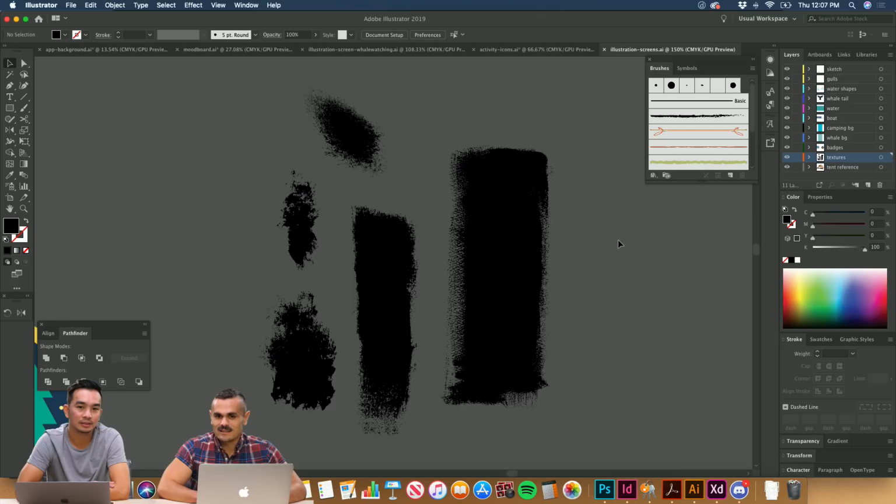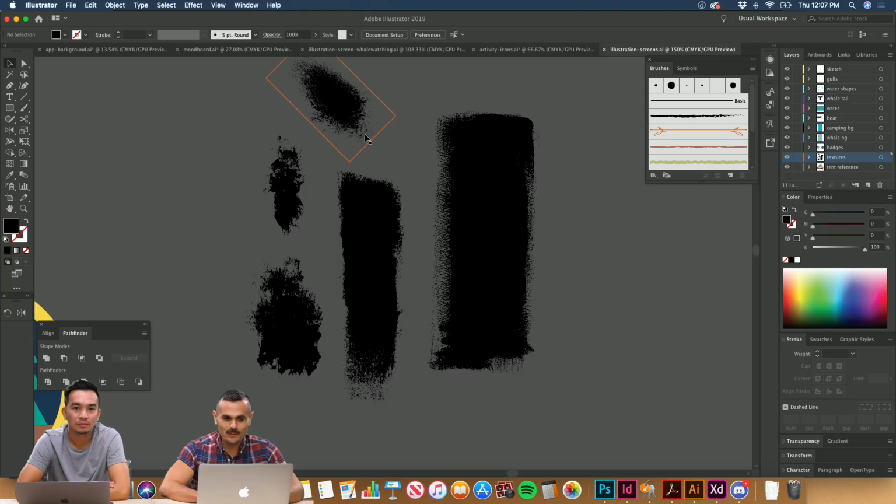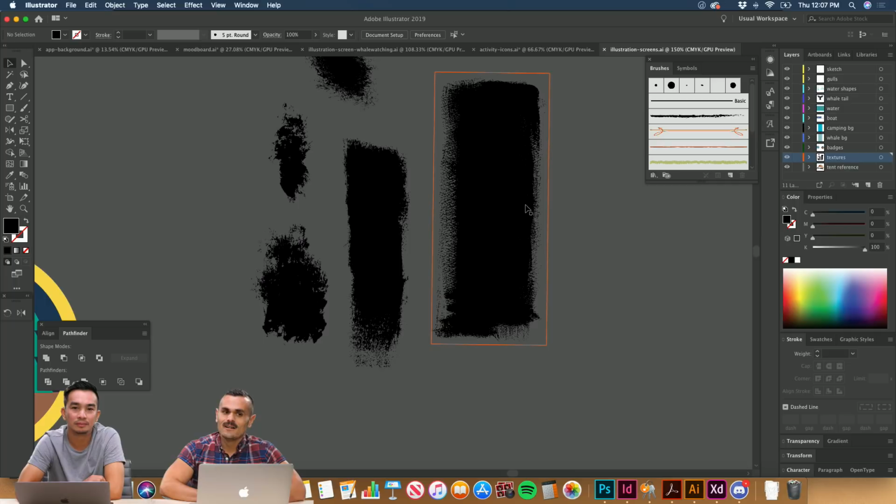Then I take those and scan them as bitmaps, at a very high resolution. That's important. I scan them at a high resolution so that when I'm working with them, they'll hold up at any size. So these are just a few samples. The biggest takeaway on doing it by hand first is you get those imperfections. There's an aesthetic to it. If you like a more perfect texture, you could do it digitally, and that looks great on some people's work. For my work, I like those imperfections. By doing it by hand, you get a little more variation. It looks more natural.